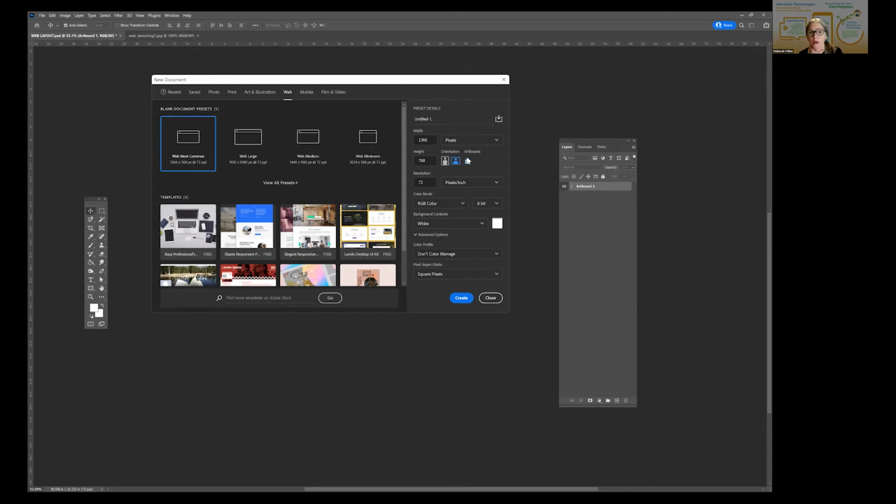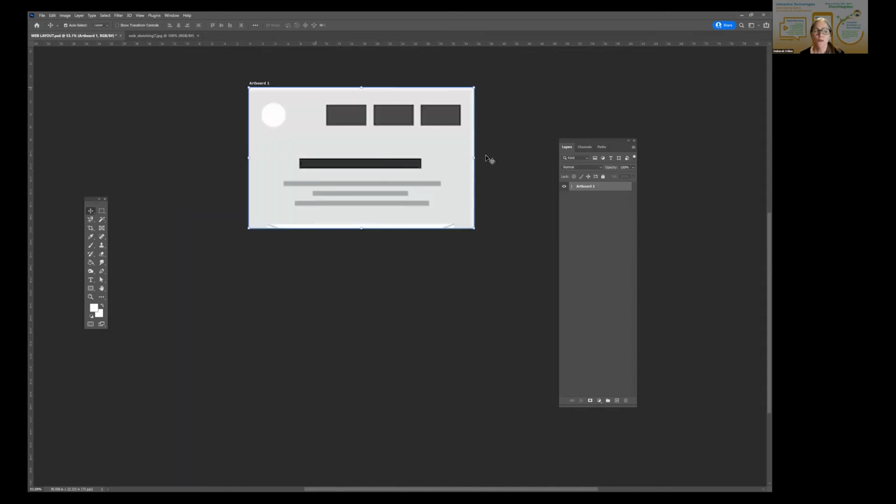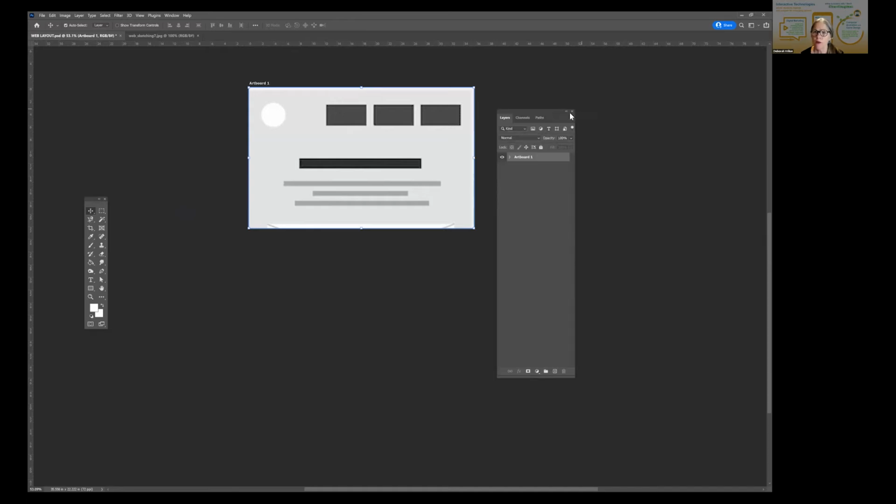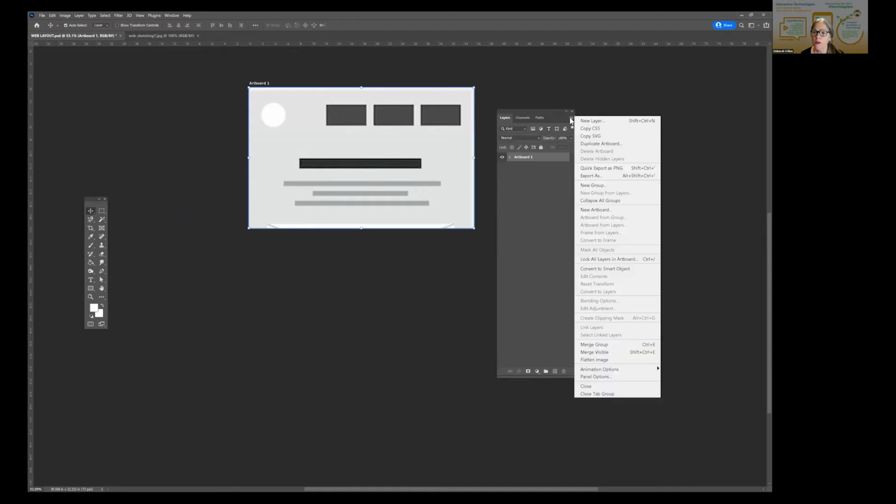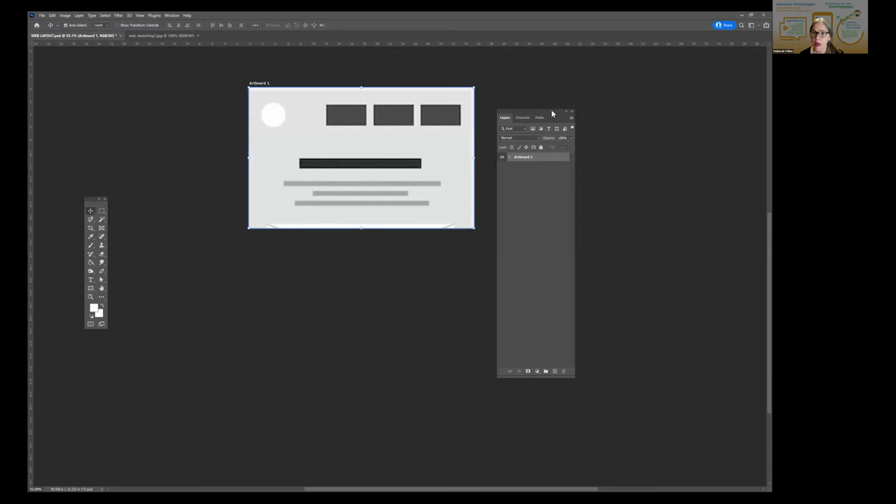The other way to do it is if you have the tool here, on the layer. The other way to make an artboard in Photoshop is mouse down. You can do it here. You can also do it right here. Now this is a fairly new tool in Photoshop.